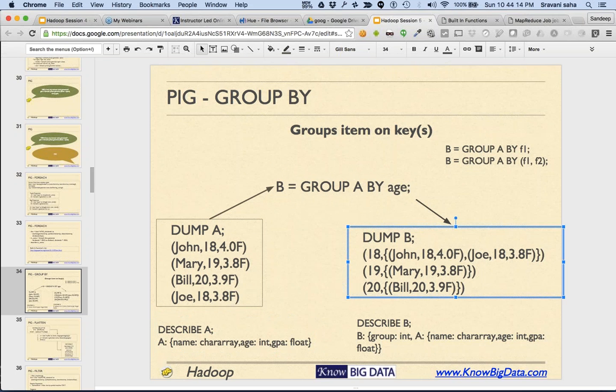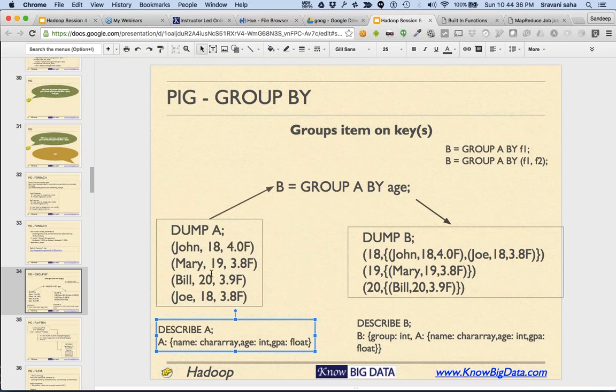So when we group a by age, which is 18, it's a little confusing, so let me put some spaces. When we group the data by 18, John and Bill will come together. The full records will be combined together.